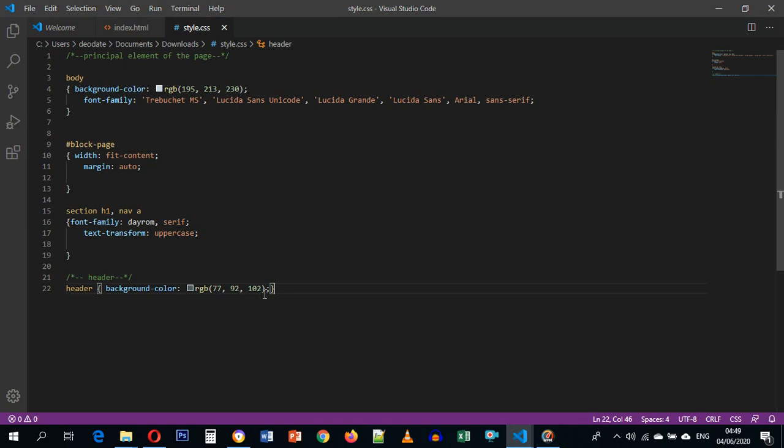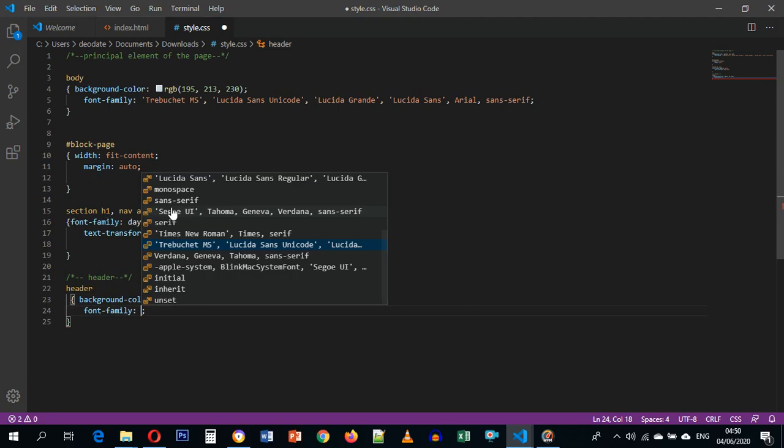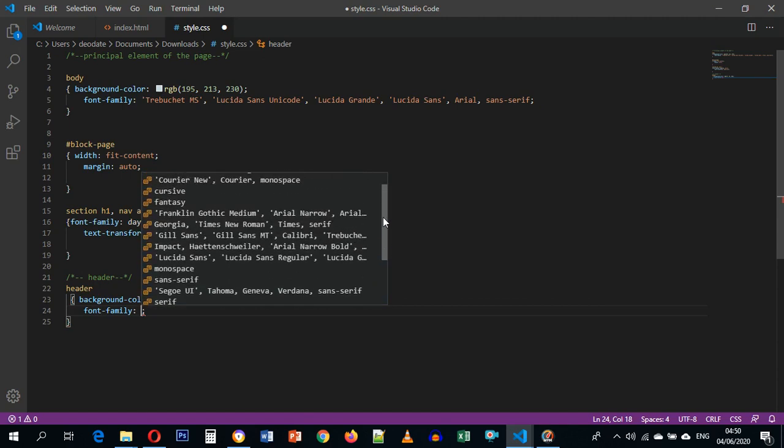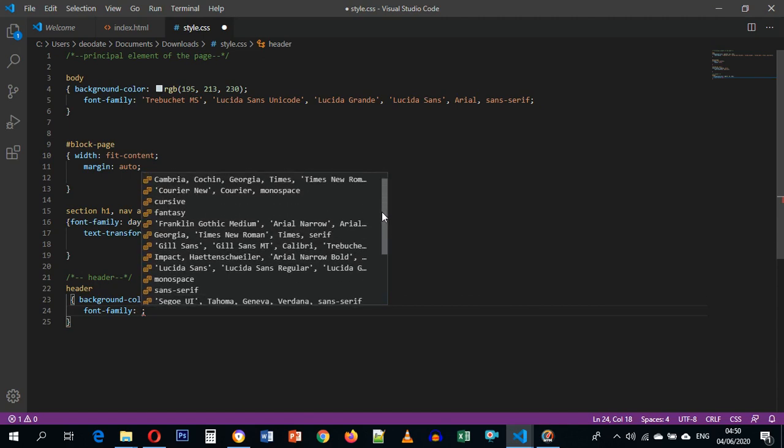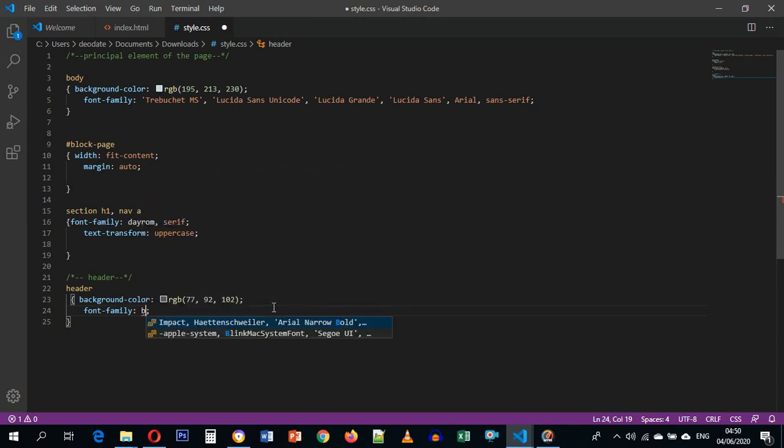No, I can even apply, let me add another element. Let me add the font family for the header. We can add the font family. We can use bold. Let me see if I have it. Bold Parik. No, I don't have it, so I'm just going to type it.